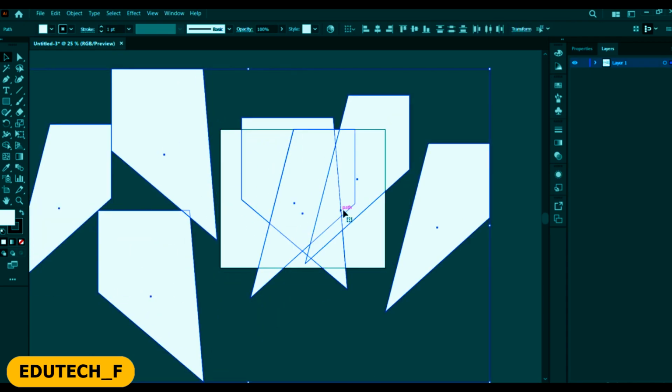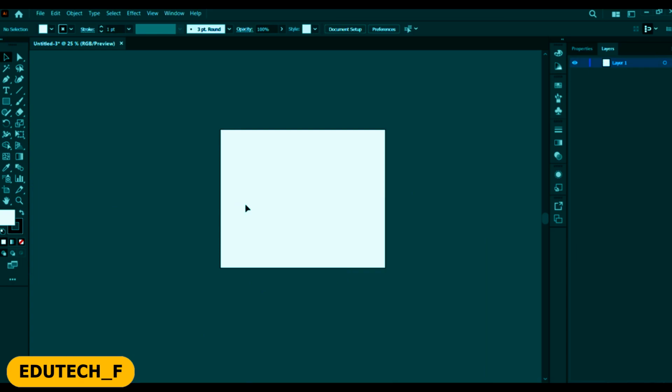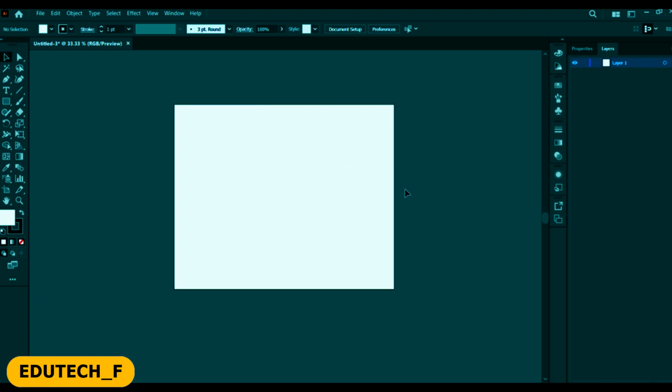That's the very quickest way to duplicate your object, and we're going to be using a lot of these shortcuts in subsequent videos, so I strongly advise that you take them seriously. I'm going to provide you with a PDF file with these shortcuts written down so that you can just take a look at the PDF file and recall the shortcuts. That's one of the documents you're going to have attached to this video.